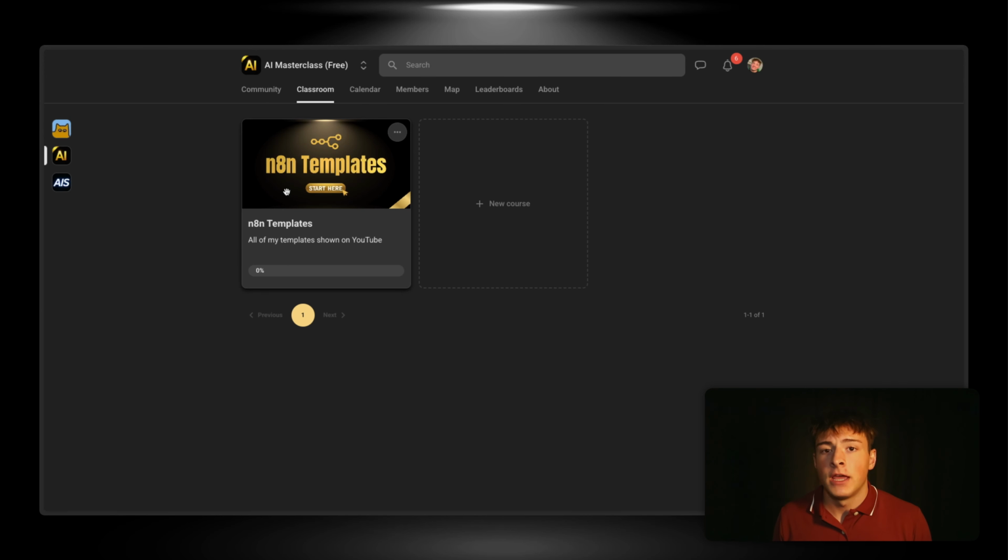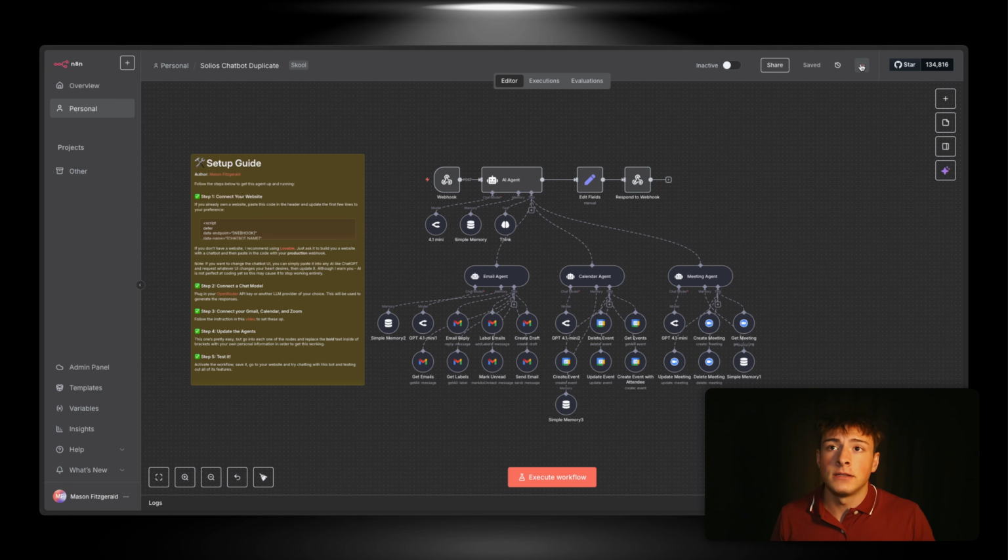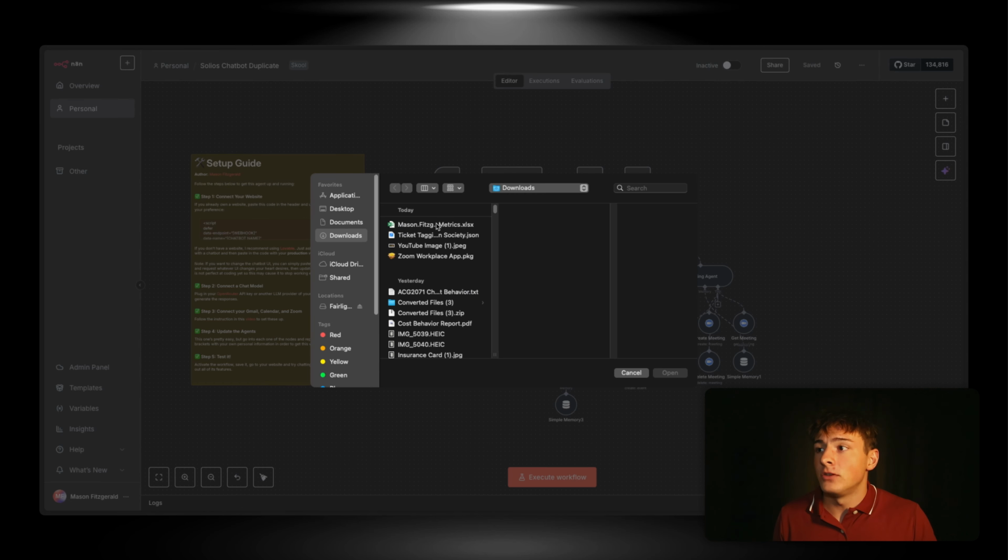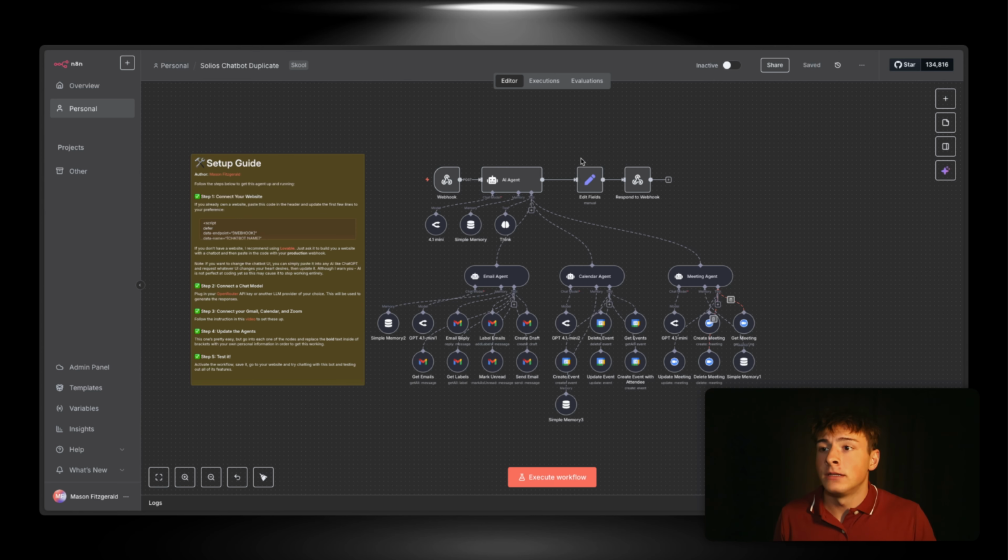inside my videos. You can download the JSON, and then once you get that, you can simply come into n8n, hit these 3 buttons right here at the top, import from a file, and then you can drag one of these files in and it will upload this whole workspace right here. And then you can go through the steps that we just went through of adding your API credentials and then going through and making a website, and then we'll be completely done.